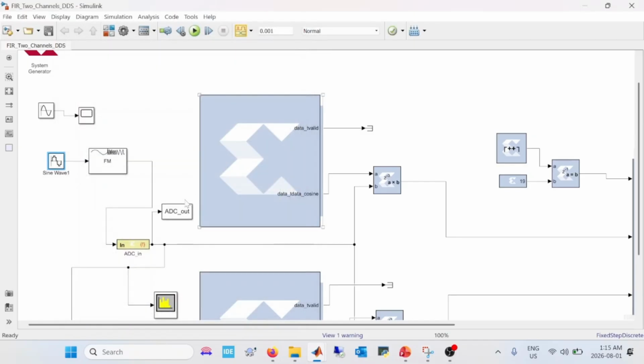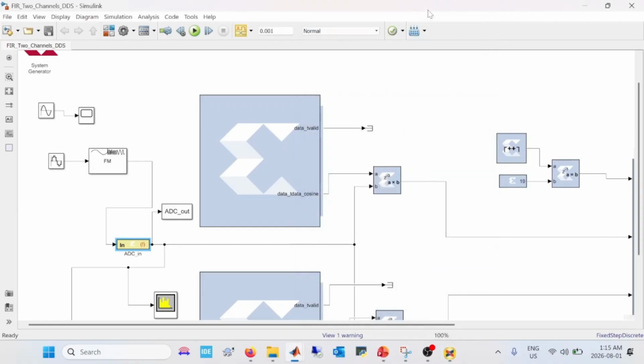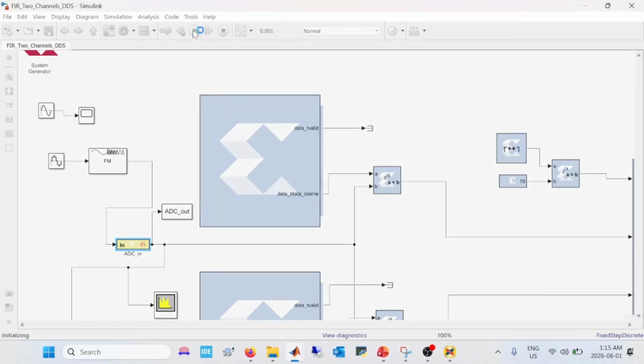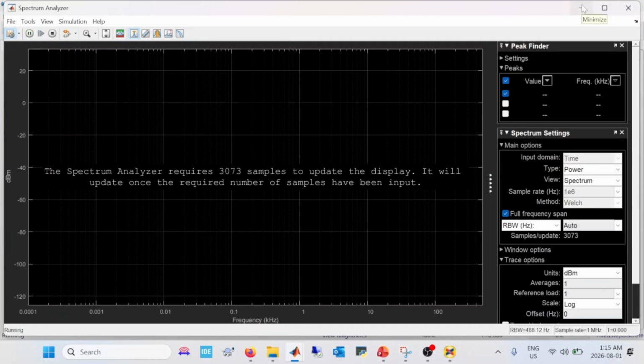Great. And then we sample this FM signal with 10 megahertz, and it is simulated to be a 12-bit ADC. So let's see what's going to happen. I'm going to run the simulation, and we'll look at the spectrum of the captured signal at the output of the ADC.